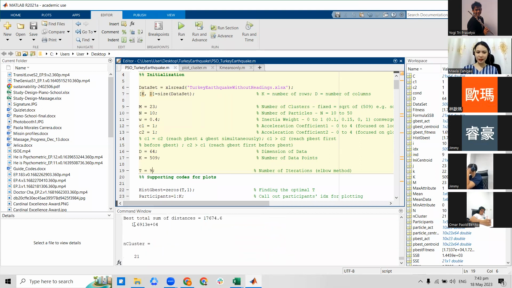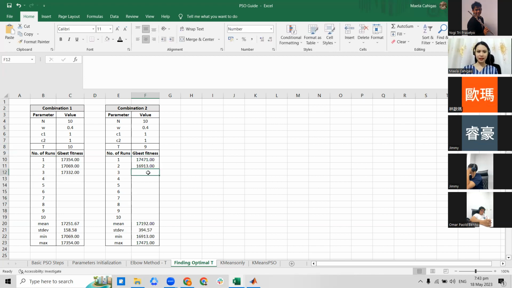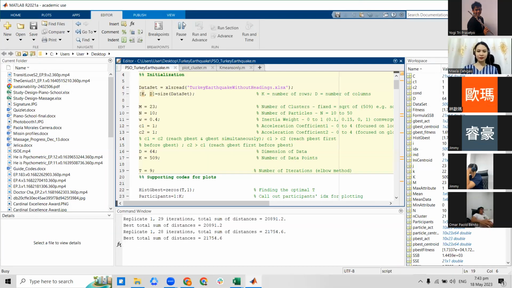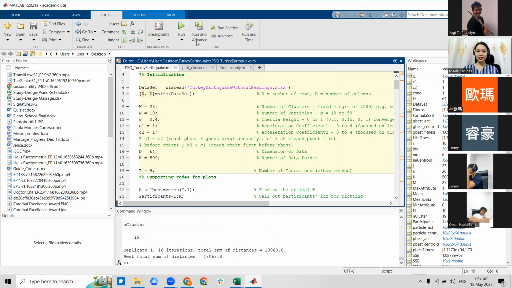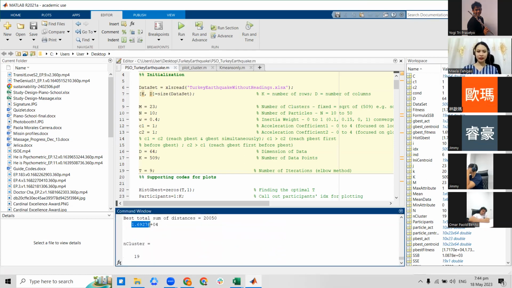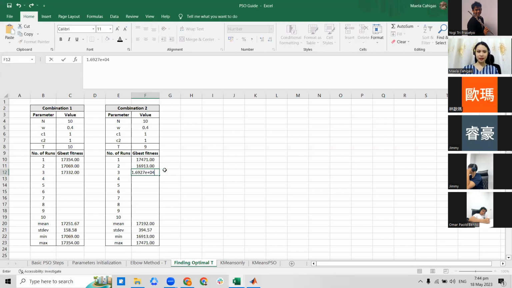Copy this one again and then paste and run it again. So you have to keep running your model 10 times using the same parameter. I'll copy the GBest fitness and then paste it. So now let's say we have already run these two combinations for 10 times.